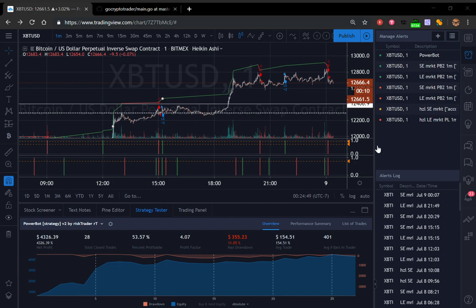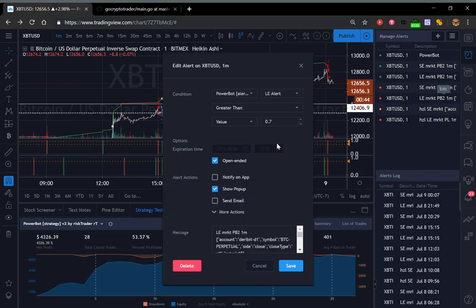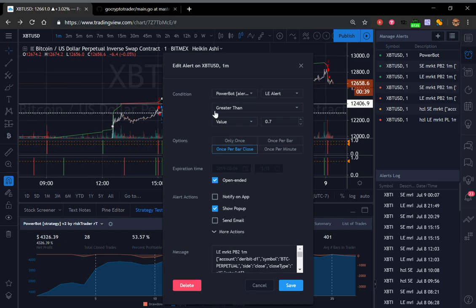Love TradingView. Big ups. Now, what happens is, let's just say I got an alert right here. Now, I find some new settings. I'm like, oh, okay, cool. Let's just go ahead and use the alerts that we have right now. Let's use those alerts, the current alerts. Imagine if these were on and these dots were green. And I go in here and I edit it, right? And I just simply find one of these alert scripts down here. That's why I showed you guys the alert scripts at the beginning. Okay, and this is the one down here. This is the one up here that we're currently using, or vice versa. And I switch it, I just switch scripts.